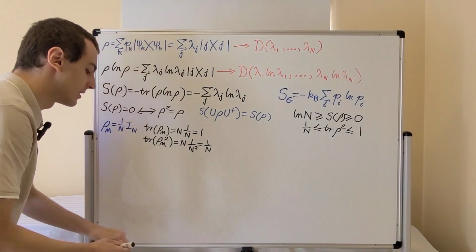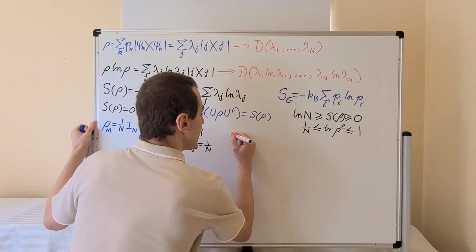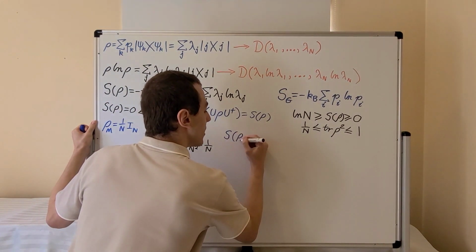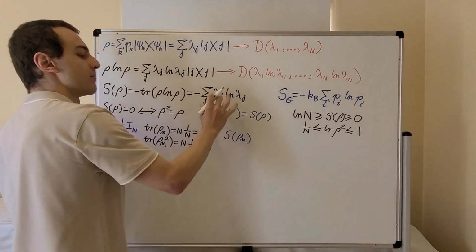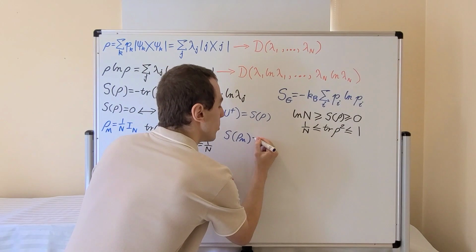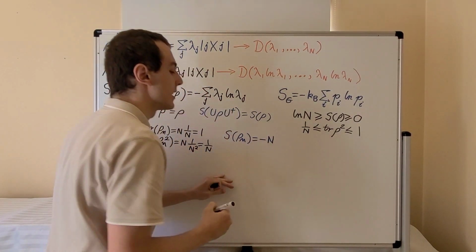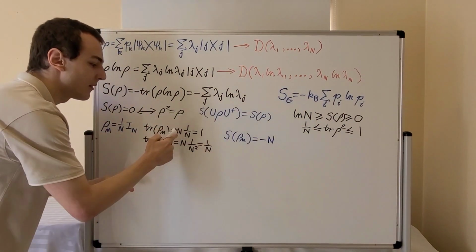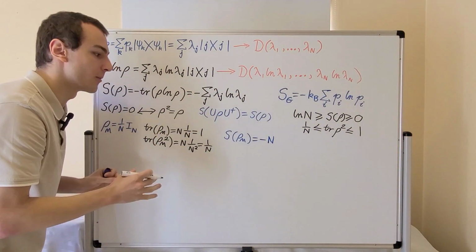Now let's calculate the von Neumann entropy. So the von Neumann entropy of this maximally mixed state is going to have this format. So how many values are we going to have in this sum? Well, I'll put a minus sign at the front. We're going to have capital N values, just like we have capital N values of this matrix over here. That's how many entries we have to sum over.